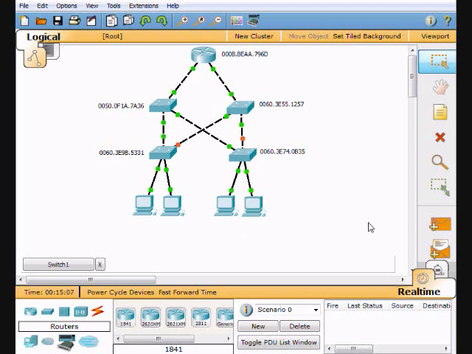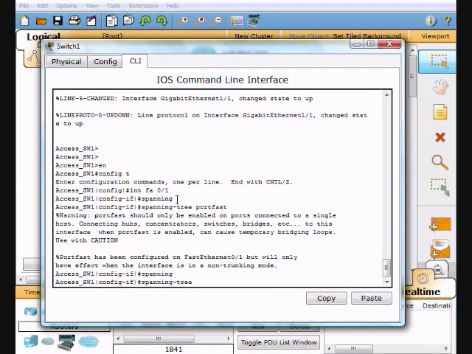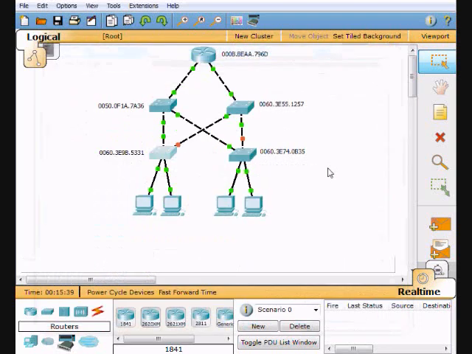Well, Cisco came up with a couple of proprietary methods for helping you out so that you can still use portfast, but you don't open yourself up to the risk of creating loops. And they do that with BPDU Guard and BPDU Filter. Now, I'm not going to show it too much here because, well, I guess I could do spanning-tree, question mark. They've got BPDU Guard in here. And BPDU Filter should be in here as well, except this is Packet Tracer, so it's limited to what commands I can actually run.